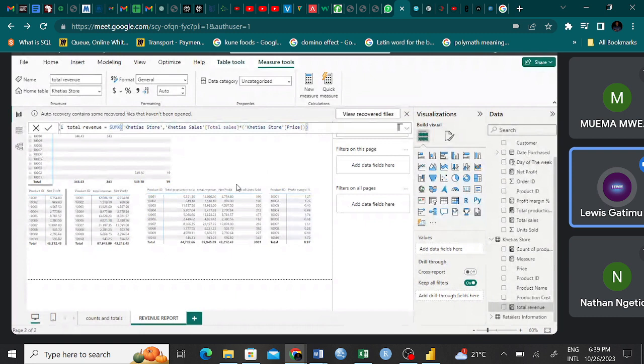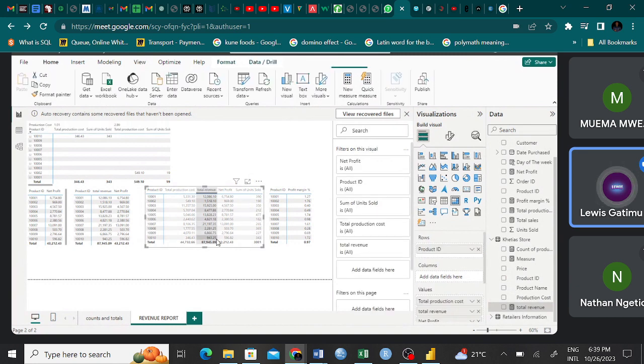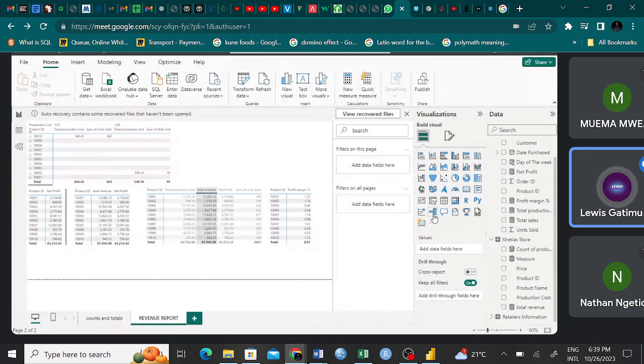And doing that, I got total revenue as 87,945.09. This was the total revenue. Now to get the net profit, I just took total revenue minus the total production, but I created it as a measure also.